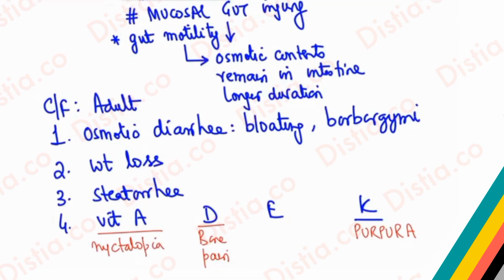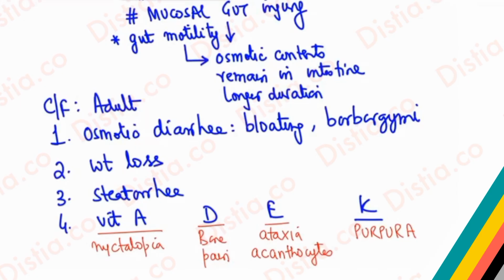I'm leaving one for you guys. Can you tell me manifestations of vitamin E deficiency? One of the manifestations of vitamin E deficiency is neurological feature that can come up. And that would be answered by you as ataxia. Another feature of vitamin E deficiency is RBC surface or RBC membrane will be appearing to have spikes. So the RBCs that are seen with vitamin E deficiency are called as acanthocytes.